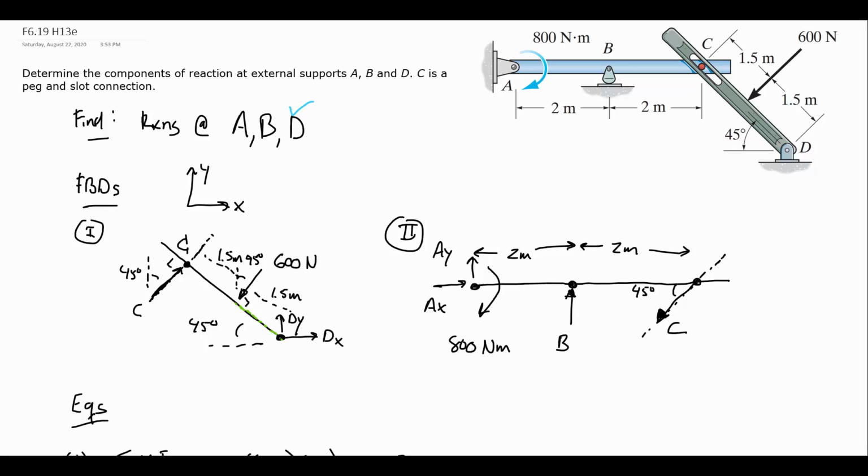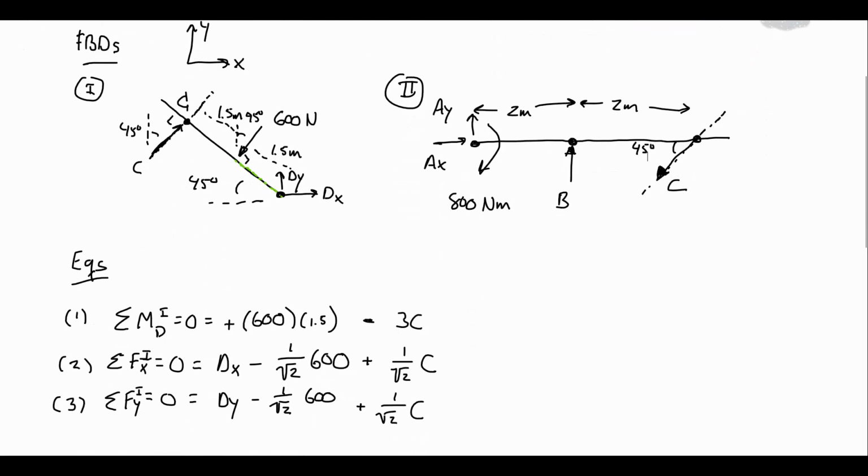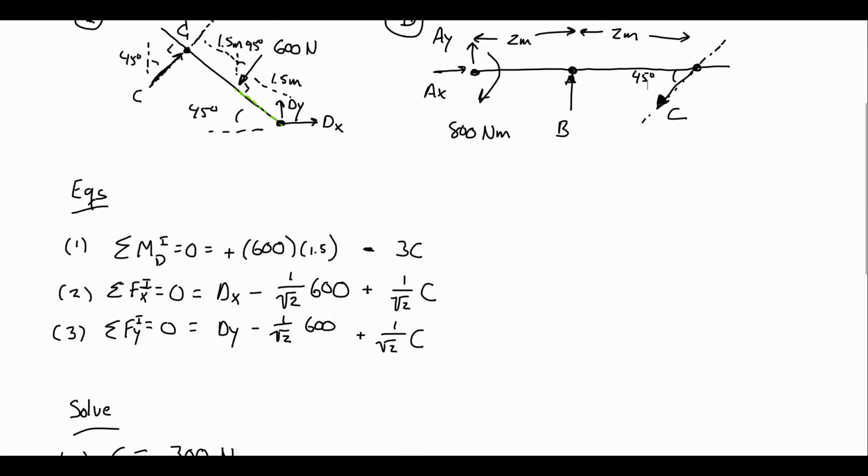So equal and opposite, there was no couple at C, so I don't draw a couple here. And there was only one force in a known direction, which I copied here as well. So at this point, I can make a little bit of room.